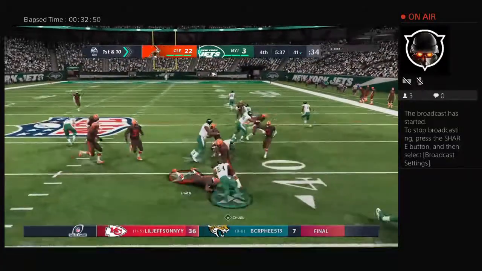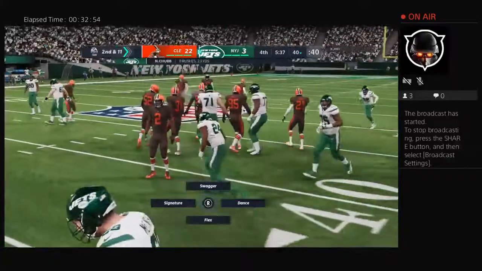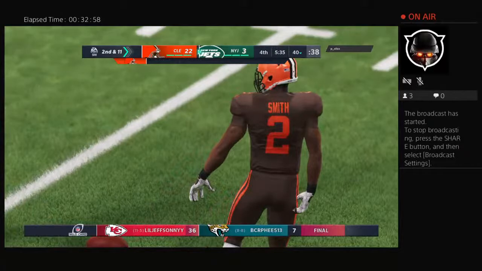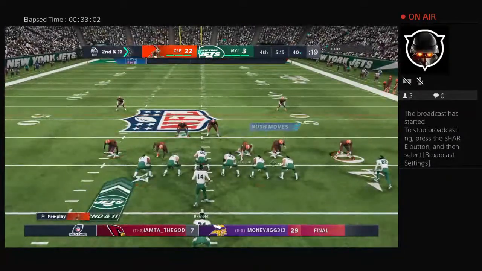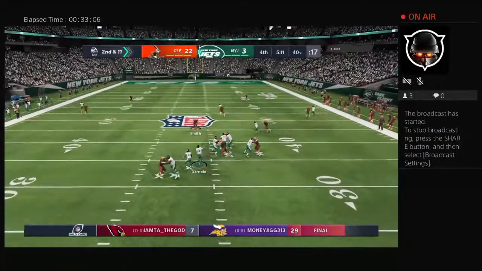Handoff comes to Chubb, and it's been like this all night long. Nowhere to run as they stop him behind the line. Officially, it's a 1-yard loss. That's going to bring up 2nd and 11. Brings up 2nd and 11 at the 40-yard line. On 2nd and 11 now.